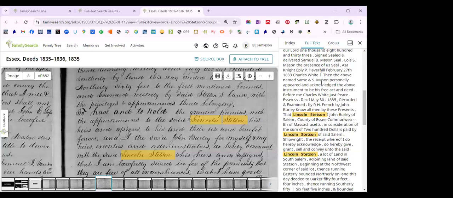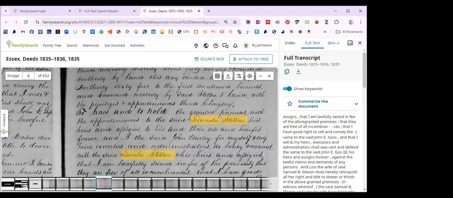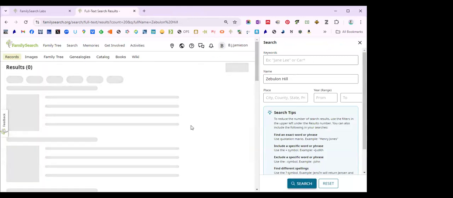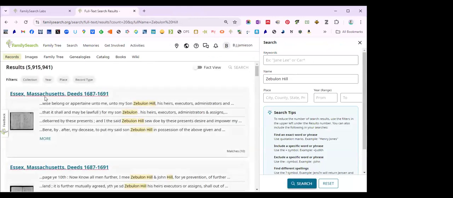But let's go back, and I'm going to search Zebulon Hill, and I'm going to hit search. And again, we get almost 6 million hits. That's not going to help.